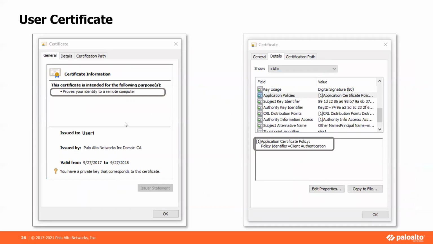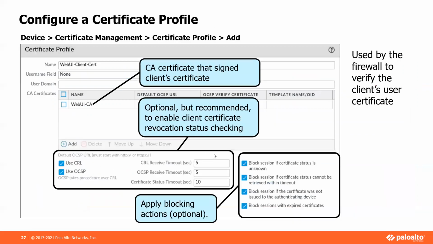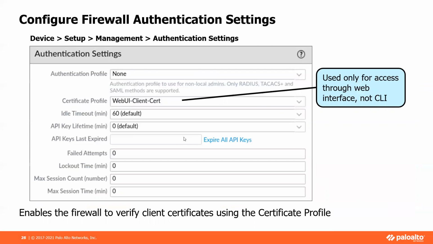Those certificates, when they're generated, are going to prove the identity. You can see where they're issued. We're going to have a whole section where we talk about what certificates are and how to use them, how to generate them, that kind of thing. Again, they have a profile. So if you set up a web UI client certificate and you match to the certificate that's in here, then each user could download that certificate to their PC, set it up in their certificates on that PC so that they can authenticate straight through.